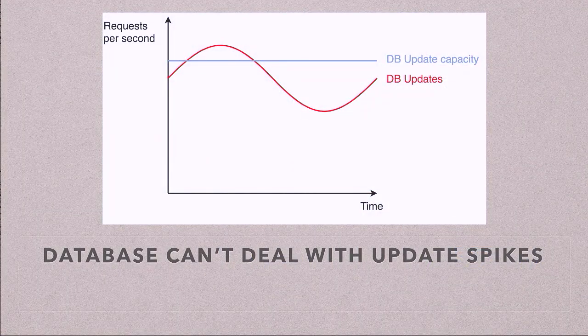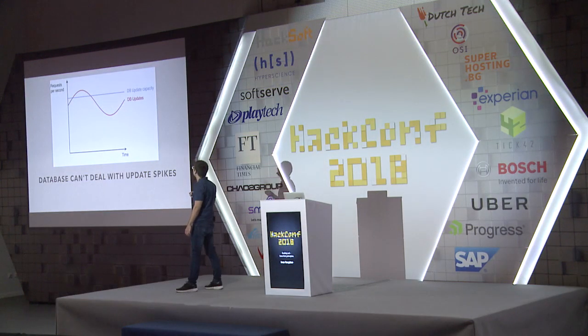So now we have this pattern here. The blue line is the database update capacity. This is roughly how many data updates your database can run per second. For example, let's say this is 250. So your database can run roughly 250 updates per second. Obviously it's not going to be a straight line, but let's imagine that it is. And this one is the usage pattern, so how many database updates we actually try to do. Notice that most of the time, it's lower than the 250 that the database can do.